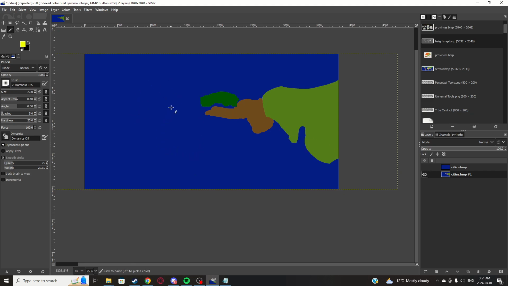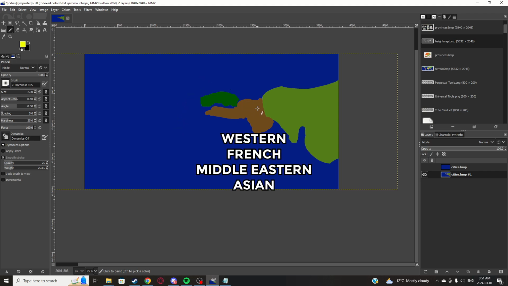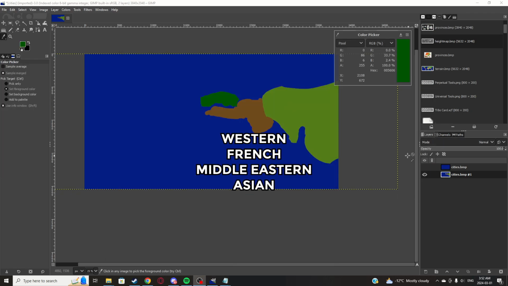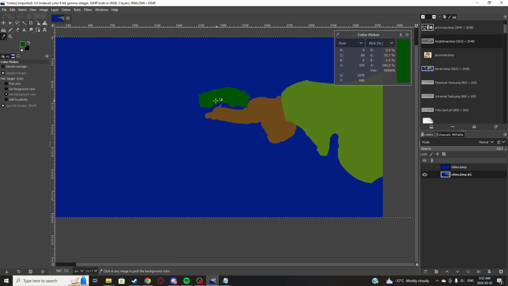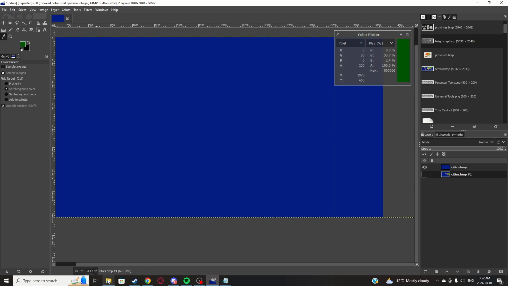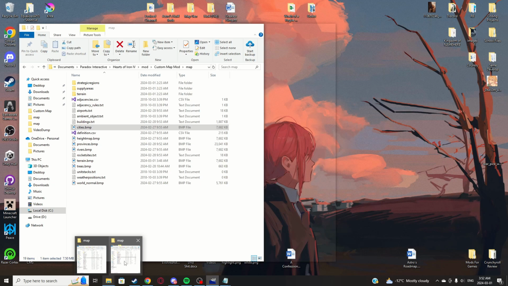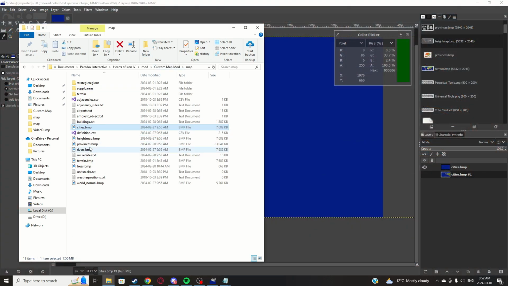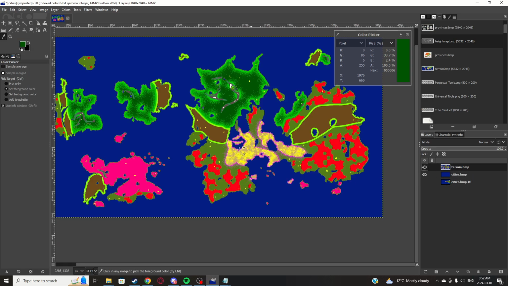So the blue one is like the American British style. This one is the Middle Eastern one, this is the Asian one, and this one is the... So I had to re-go check that. It's the French one, I believe. So now we can just disable that for now, re-enable that. And what we're gonna want to do is go to your mod, throw in your terrain. Just drag that to the top for now.